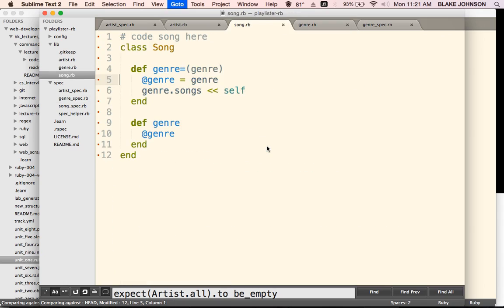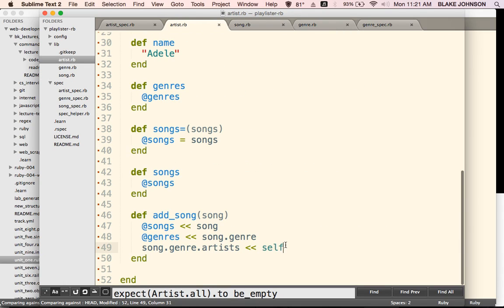So we need to come into that method, and we need to say something about this. This is funny, right? We are doing this too much. We are always doing it, right? So how might we describe only doing this if this thing doesn't already exist in the genre? How do you describe doing something or not doing something based on a condition? What? Unless? Okay, so we could use unless. I like the positive version, if.